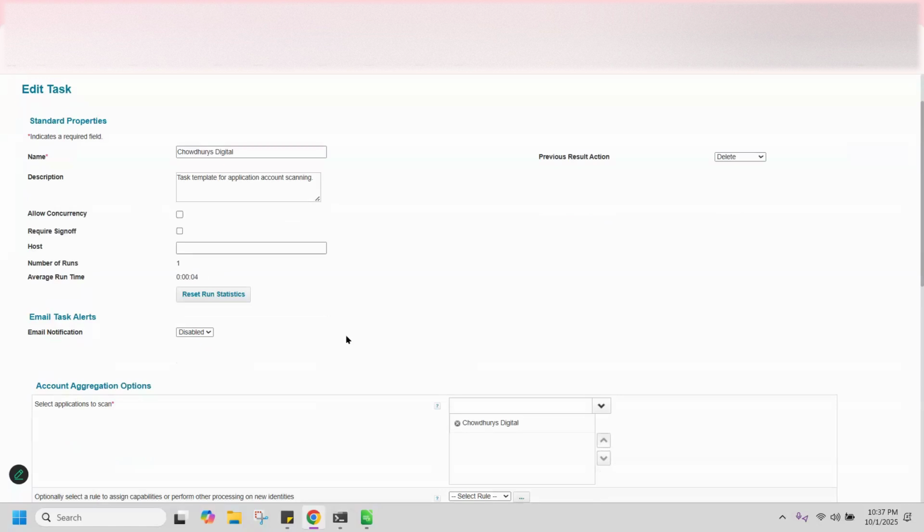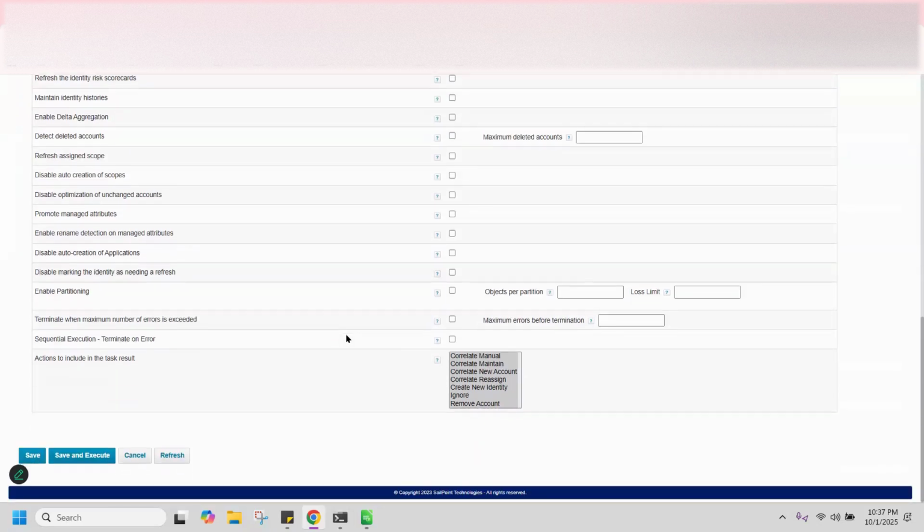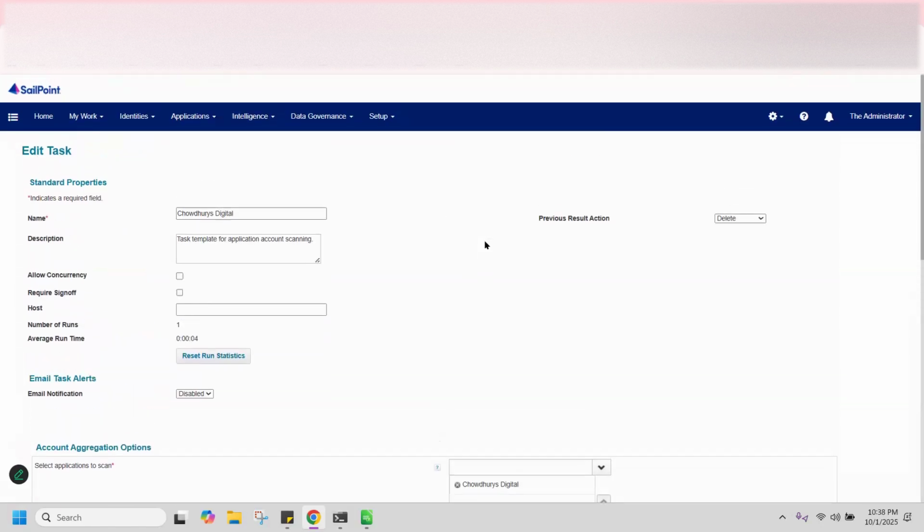Keep on scrolling. Check this one, detect deleted accounts. One second. Promote administrative use. Scroll a little up. I just want to see the upper things. Scroll down. I want to see all of the checkboxes from there.